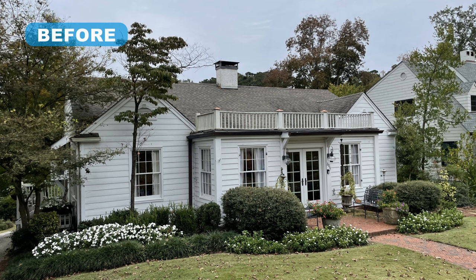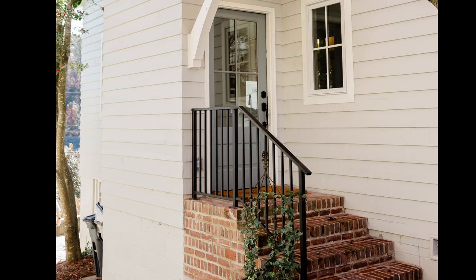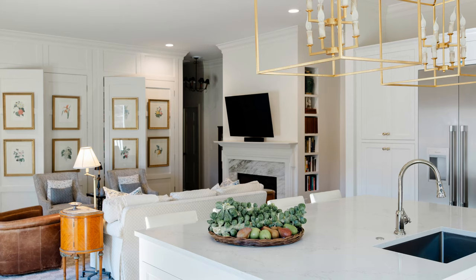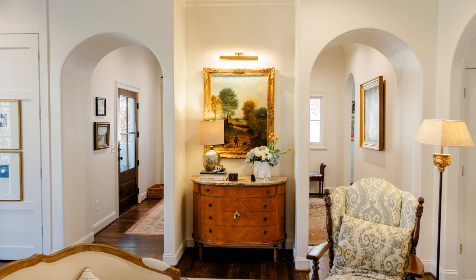Although this cottage had undergone a primary suite addition in the early 2000s, the rest of the home was mainly untouched since it was built in the late 1930s. A new steeper gable roofline was reframed over the entry alcove and highlighted by a copper gas lantern. New quad-panel French doors were installed off the dining room and led to a bluestone entry patio with surrounding brick knee wall. A new side-entry stoop fit with reclaimed brick steps and simple iron handrail was installed. Inside, a full bathroom located in the center of the home was removed to allow for a more open layout. The old dining room was split into a new entry foyer and a new butler's pantry off the kitchen.